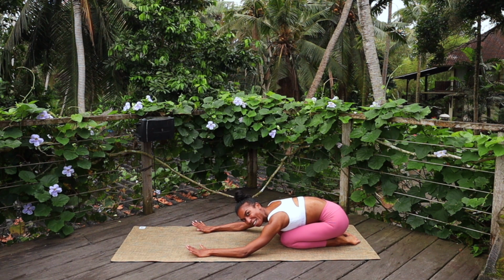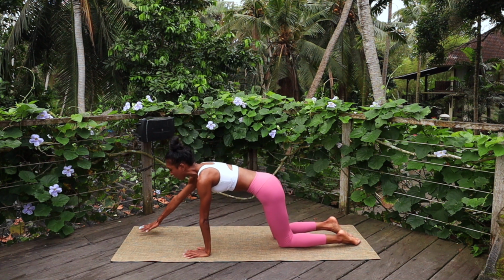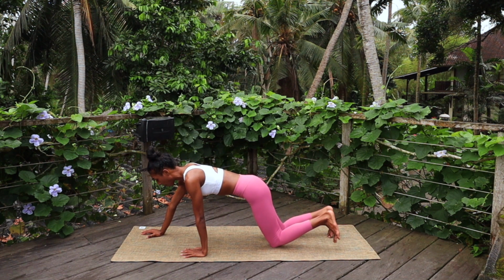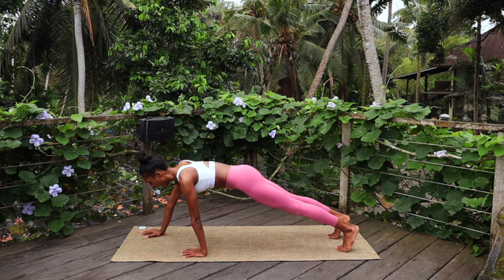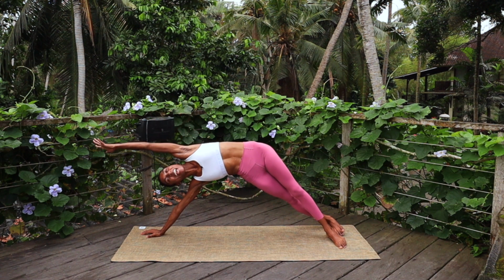But we're getting there. We go into our staggered arms. So when you're ready, inhale, exhale, come forwards, take your back arm right to the edge of your mat, your front arm underneath your front shoulder, come up into your plank position. Have a moment, tell yourself, I'm ready, I got this. Inhale, exhale, twist and face me. Take your front arm up and over your head, you're in that big rainbow shape.